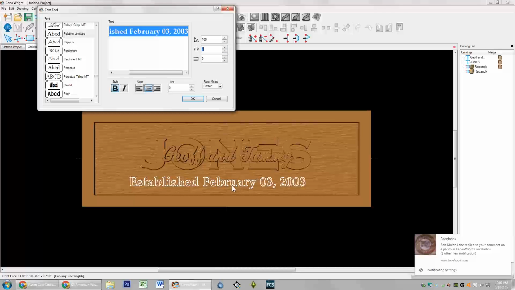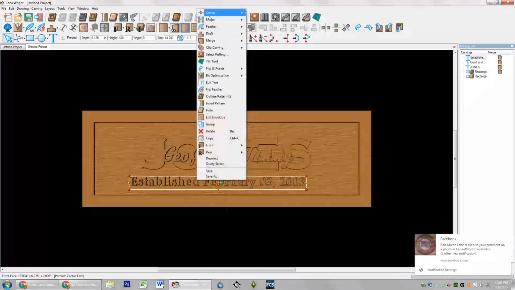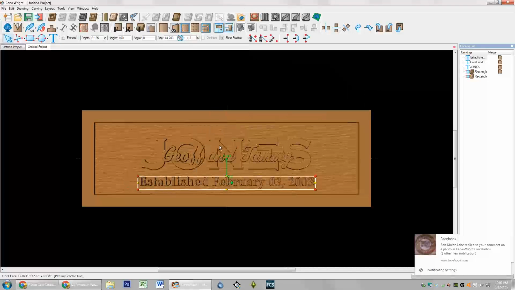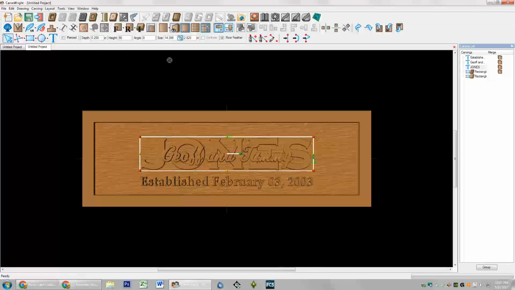There we go. I can see a little bit of separation there now. So that should carve a little more cleanly. And then I'm going to center this horizontally, and I think it's a little bit larger than that name, but not too much. So that's pretty good. And in fact, I'm going to make it 14.5. It was at 14.7. And I'm going to make the last name 14.5.